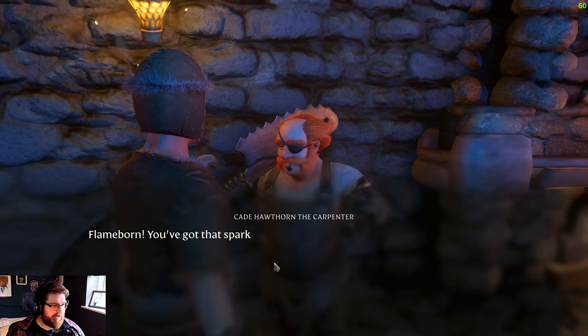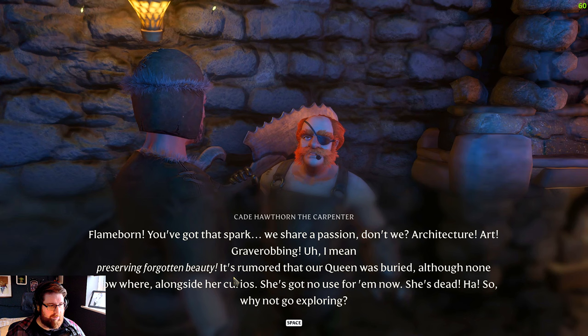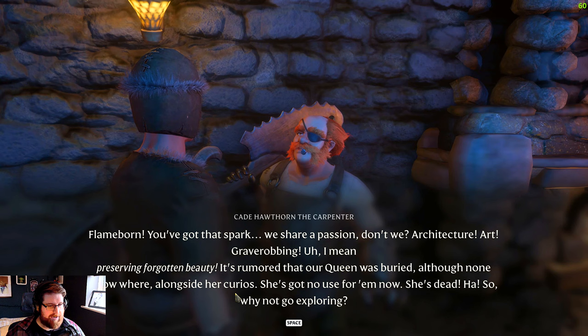Tombs and Treasures. Flameborn, you've got that spark. We share a passion, don't we? Architecture, art, grave robbing. I mean, preserving forgotten beauty. It's rumored that our queen was buried, although none know where, alongside her curios. She's got no use for them now. She's dead. So why not go exploring? He's an awkward fella, isn't he?